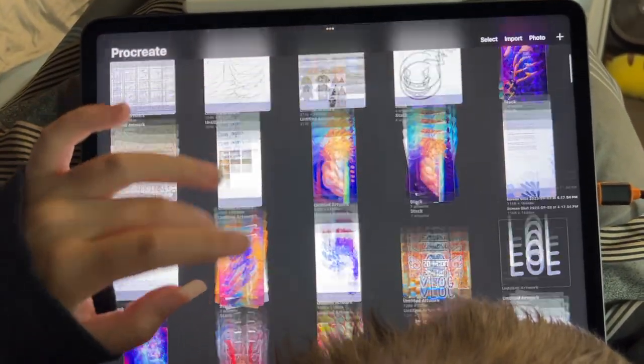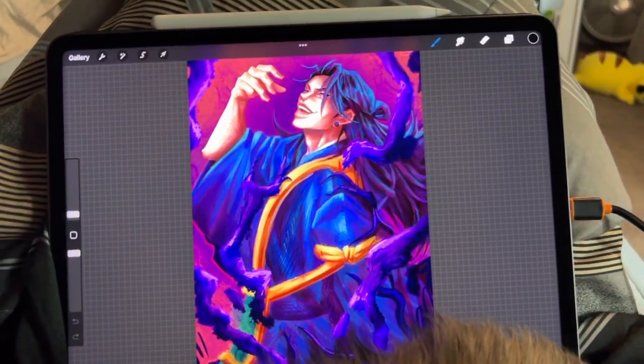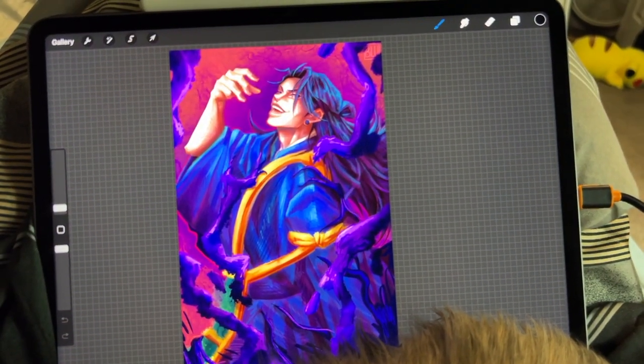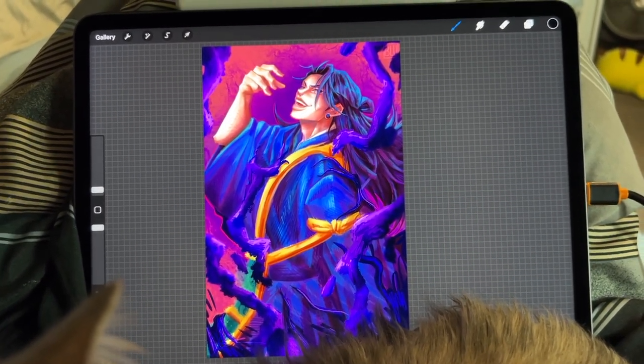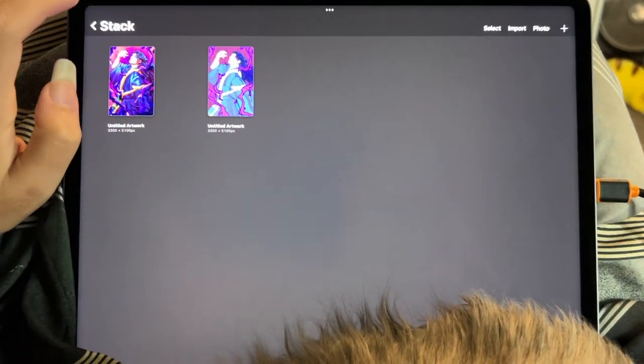And then I just finished Ghetto. And that's the boy. So I've been struggling to find a good pose for Gojo, but I'm sure I'll figure something out. Yeah, so that's the update on that.